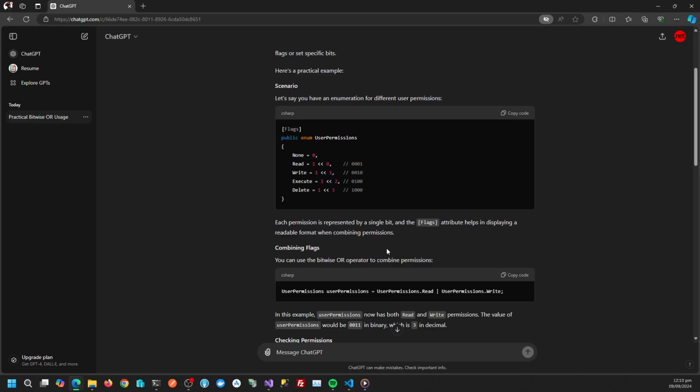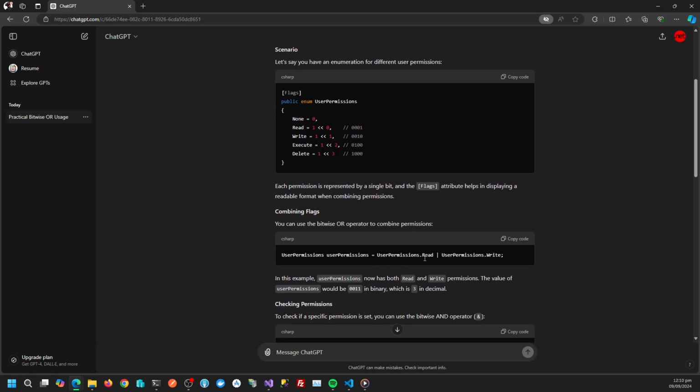So combining flags, you can use the bitwise OR operator to combine permissions. So UserPermissions.Read, and you can also have UserPermissions.Write. I think this is how we used it before. In this example, user permissions now has both read and write permissions. The value of user permissions would be 0011 in binary, which is 3 in decimal.